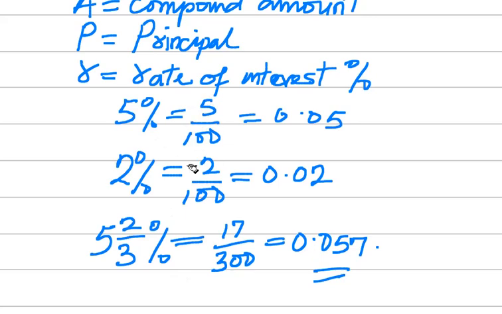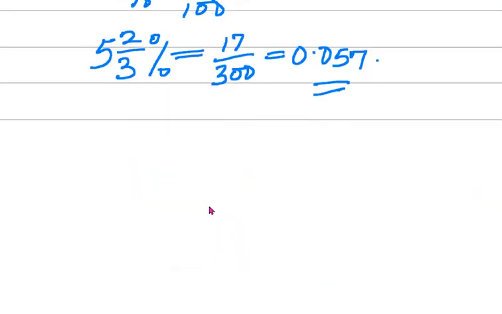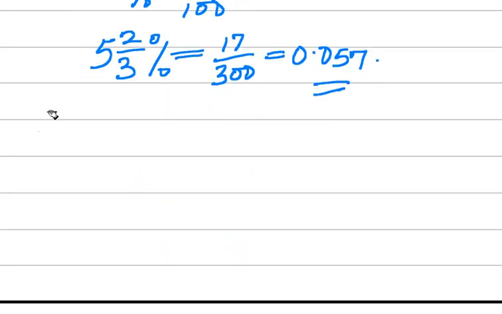Try to see the computations under this R, because they can trick you under the R. R is always established as a percentage value, so whatever you are given, you should just divide by 100. But when R goes into mixed fraction, you just follow this system. Let's see one more mixed fraction for R. They may give you something like 33 whole number 1 over 3%.